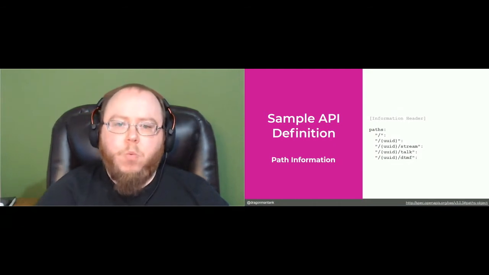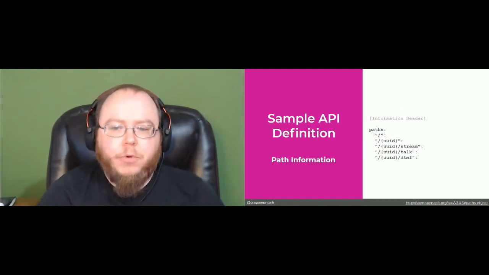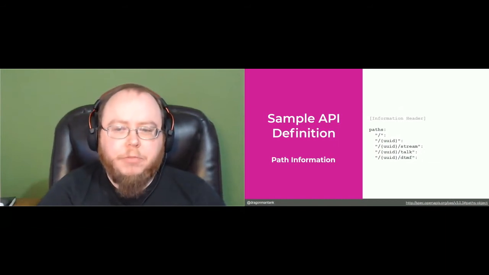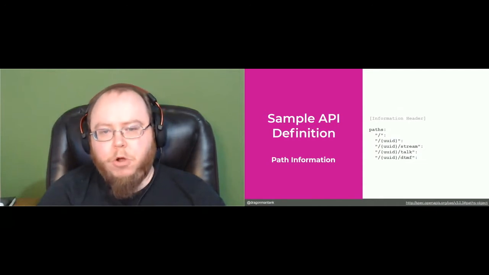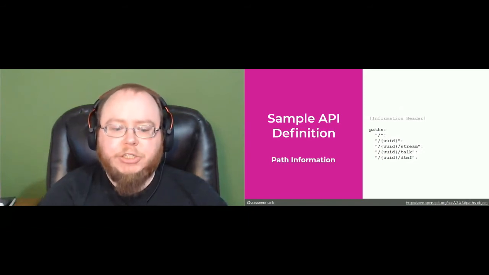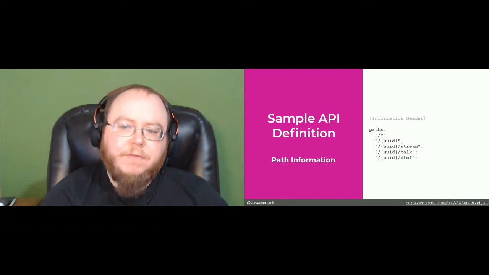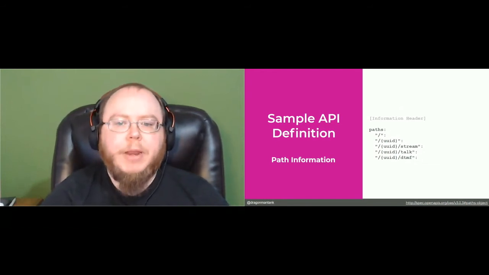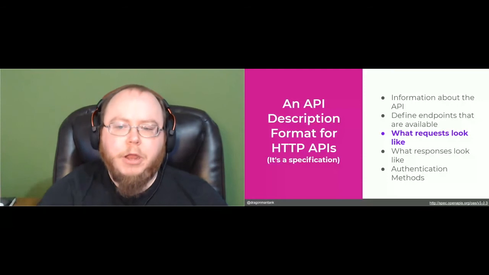Now, once we know where we can actually hit, we need to know what we actually need to send to the API. This is another one of those things that can be extremely frustrating for a developer to figure out, because different APIs are built differently. Even if they say they're REST, they may not fully conform to the REST style of building an API. Legacy applications may behave a specific way because of the framework that they're built in. You may do some weird things between get and post and all sorts of things. But even if you do, you can document what those requests look like. OpenAPI isn't going to care. The big point is you get it documented so that developers understand what's going on.